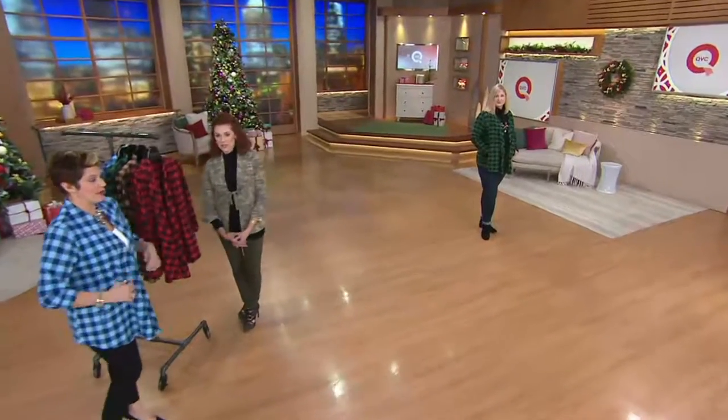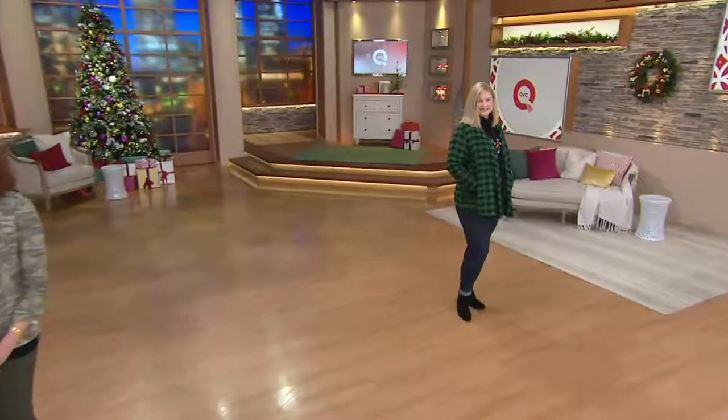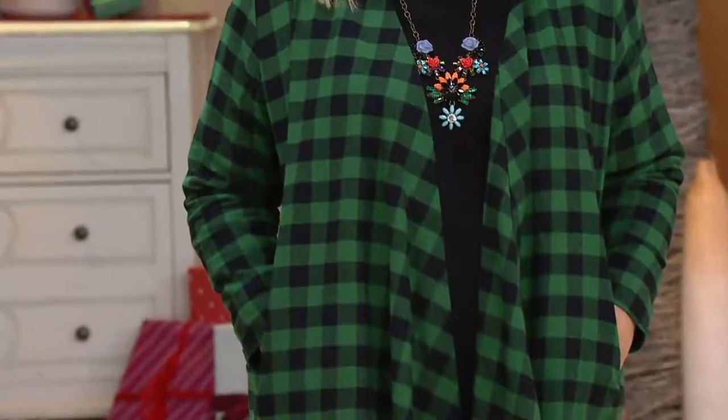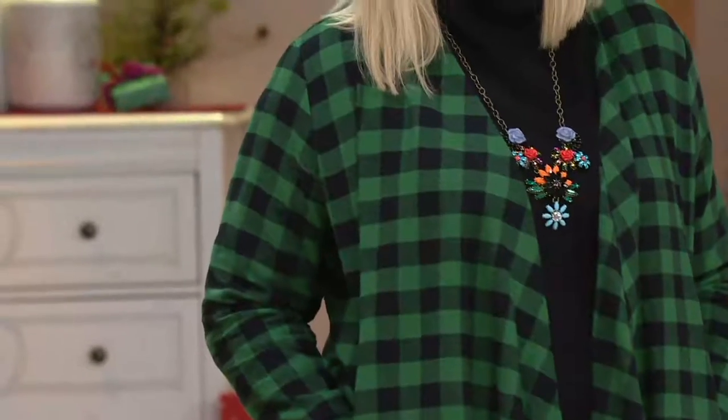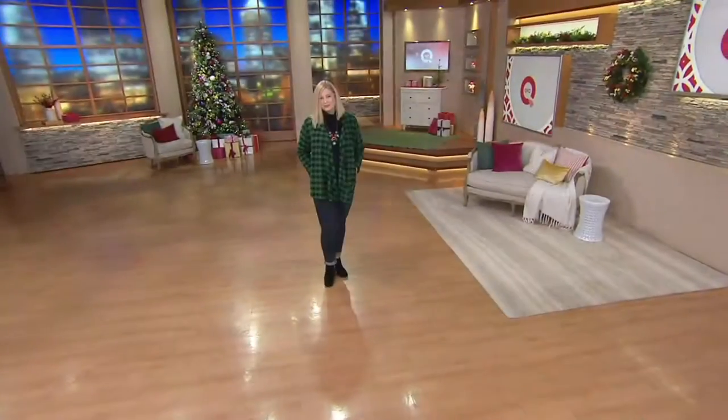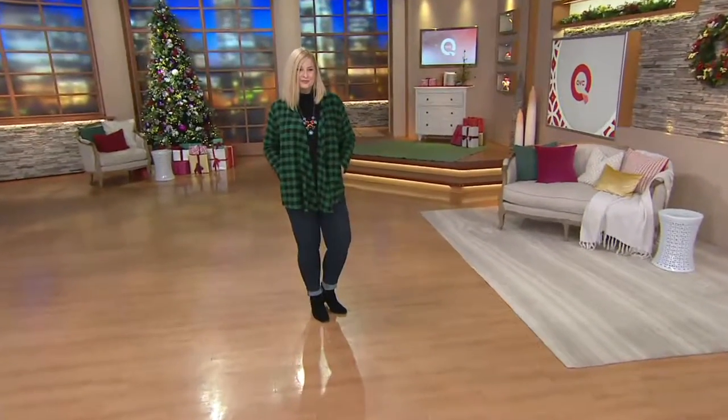I should have brought my obi belt because I just got one not too long ago. I did too, and I am digging it. I had to stop myself because I felt like I would put the obi belt on every day. It's like she loves her obi belts. Here's the scoop — this one's $52.32 for your first one, each additional one goes down by $5. You still get to keep the easy pay if you want to. If you're shopping with your Q card, you can upgrade to three easy payments.